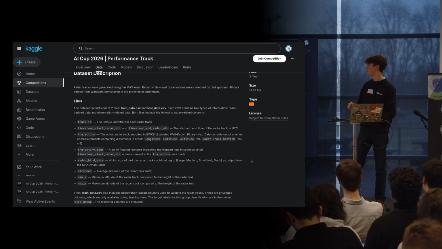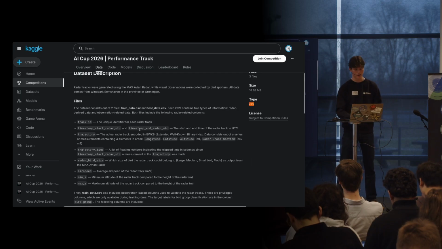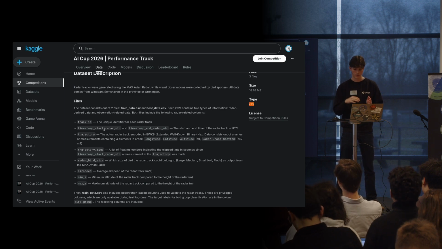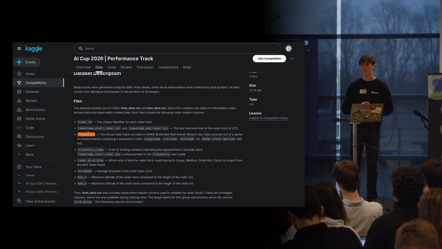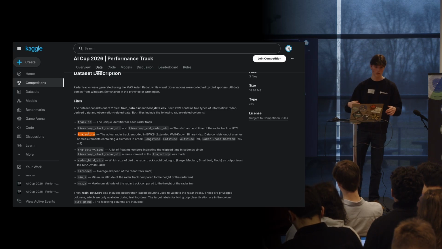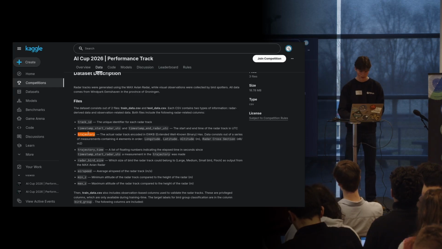In the train CSV, there are two parts. The first part goes over the radar data. We have several columns, namely the track ID, which is a unique identifier of a track. So every track needs to have a classification per bird group. Then there's some information on when the radar started tracking the object and when it finished. We have the trajectory, and this is the most important column, because this encodes how the bird flew. We'll go over later how to decode that and actually make something useful out of it, actually interpret it.